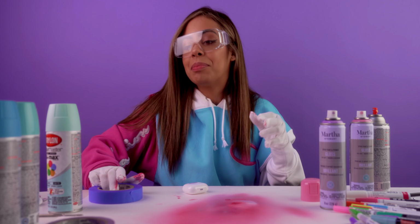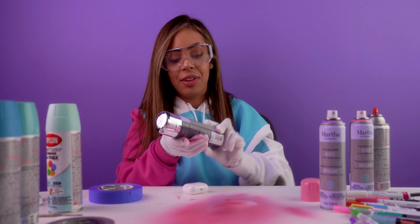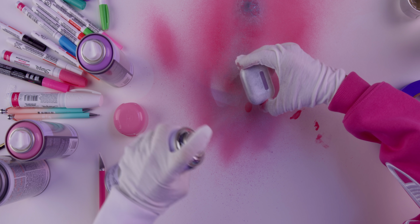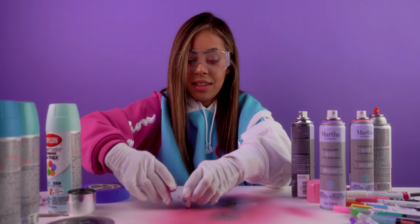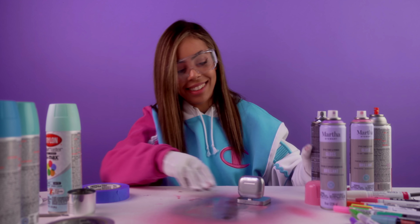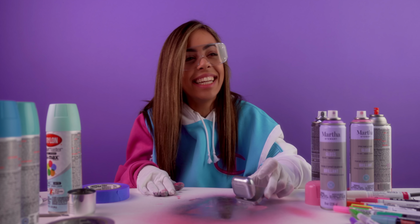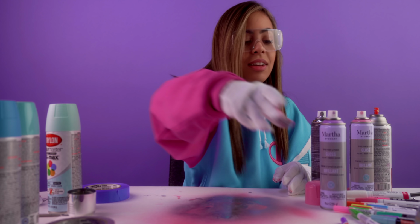I kinda wanna do more blue. Oh no, this is what I wanted to do. I have a chrome, silver, very metallic spray paint here. Ooh, this one's gonna look good. Wow, that looks good. We'll let it dry, but on camera it looks really good. And from far, I think this is gonna be one of my favorite ones. Painting number 2 done.